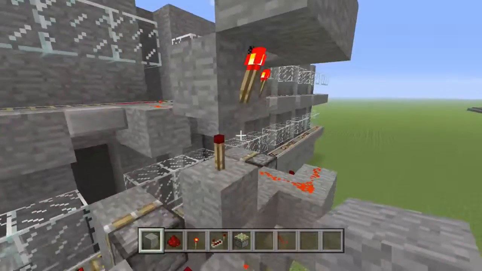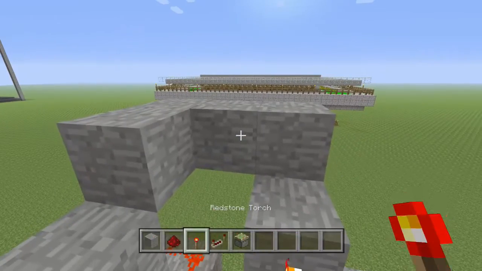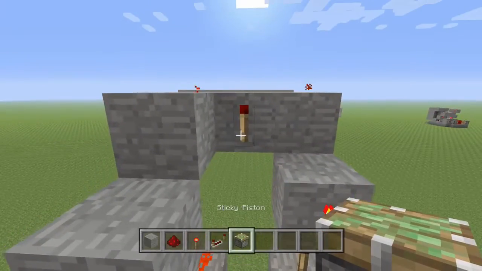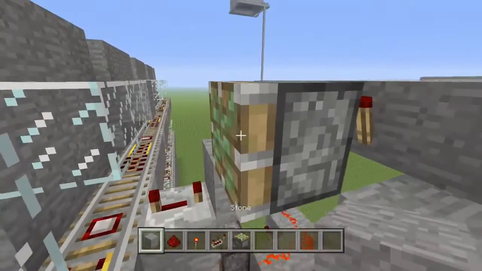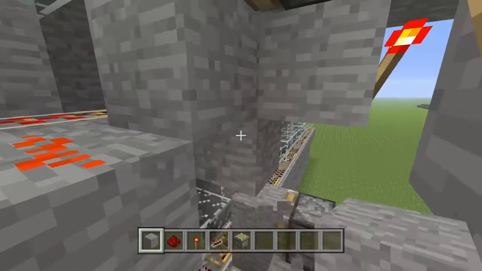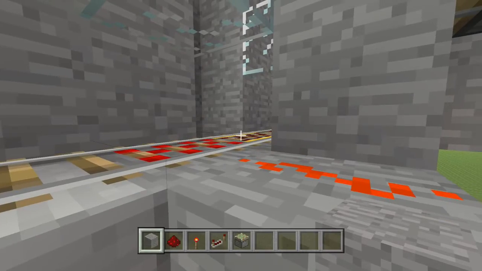So this torch is being controlled by the pressure plate in the pod. Place a torch here, redstone dust along top, and then sticky piston in front of the torch. And block right there. And just to make sure that the villager doesn't escape in any way, I'm going to put that block there just to help make sure the villager lands on this rail.